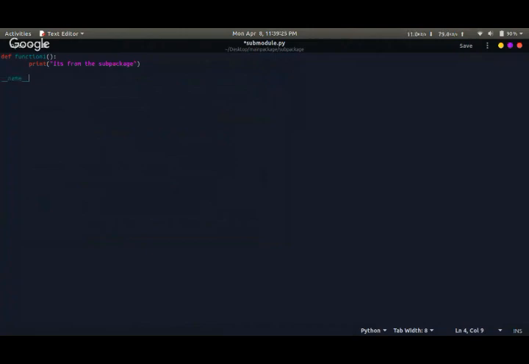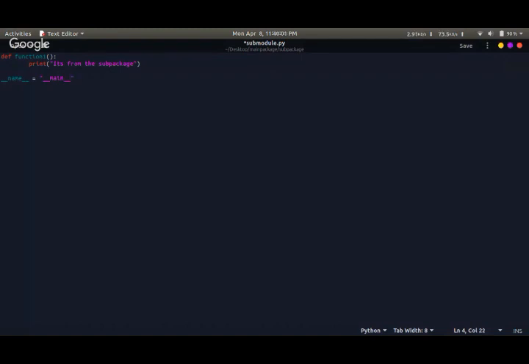I'll explain the meaning of __name__. __name__ is an inbuilt variable. When we execute a file with Python, Python will assign the string __main__ to this __name__ variable, which indicates that this file is being executed now.